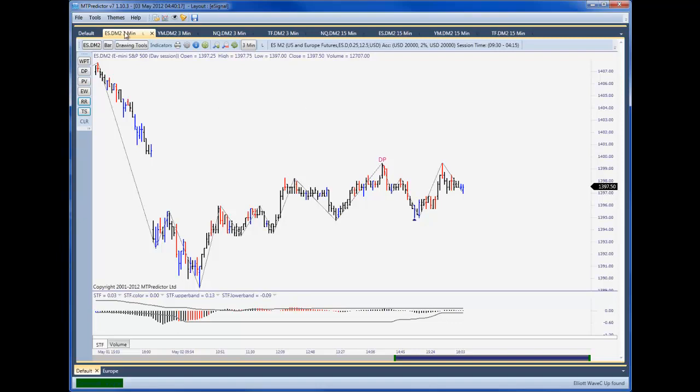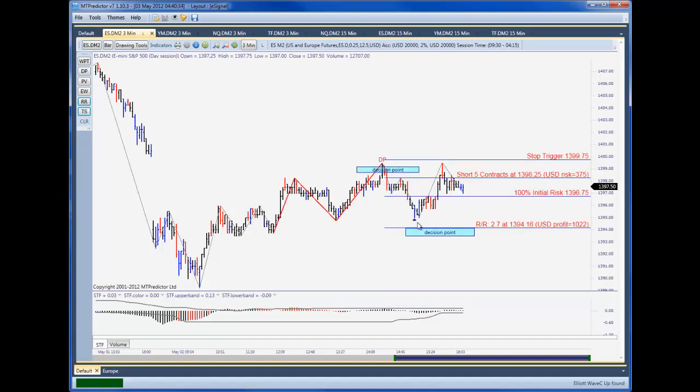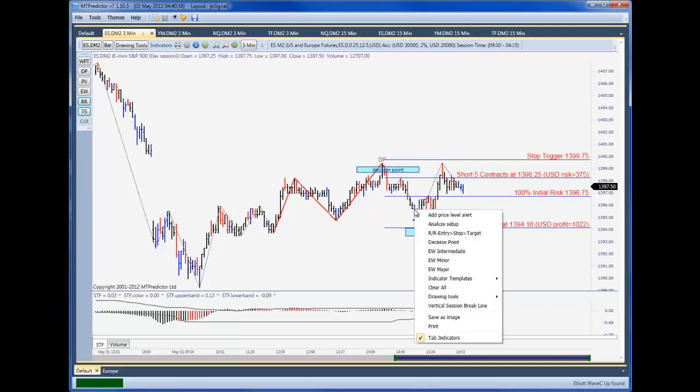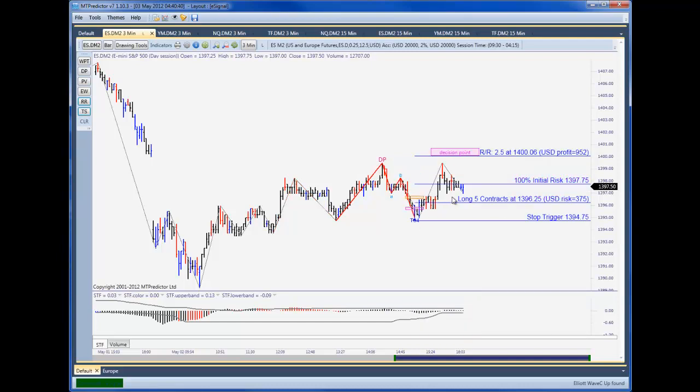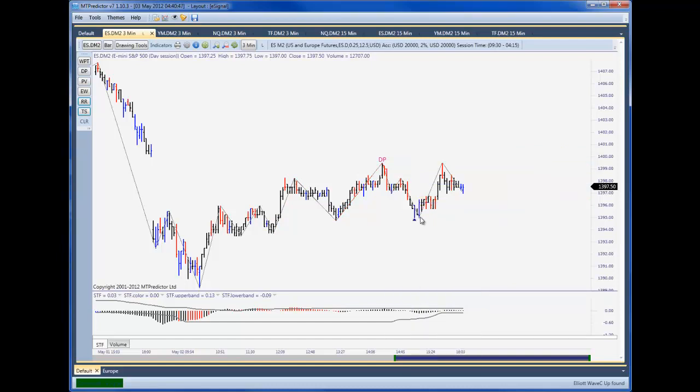Let's start by looking at a 3-minute chart of the E-mini, the ES. You can see we had a couple of automatic setups here. The first was an automatic DP sell. The STF was black, therefore the trend was flat, therefore that was perfectly okay to take. The market came down into a buy setup here, so you'd been stopping and reversing to then come out with a small profit here. The reason we had a history triangle here is because we had a double bottom.